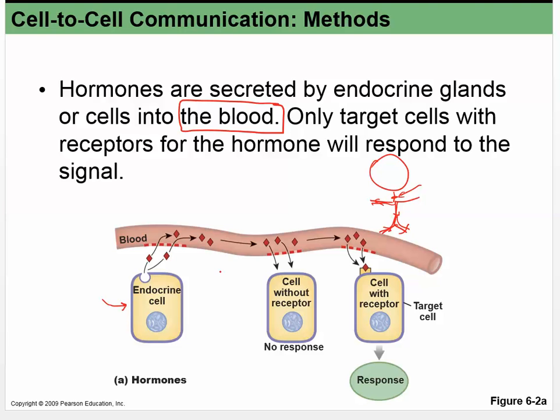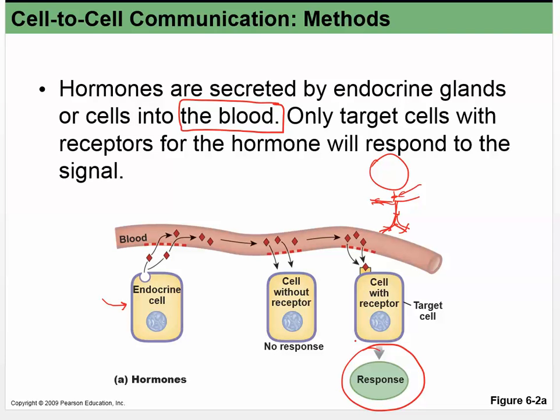So the question is, if you're releasing it into the blood, it's going to affect every cell, right? Well, the answer is no, because you have to have some kind of a receptor. Now, this cell, until I drew it, doesn't have a receptor, so it's not going to be affected. This cell over here has a receptor, and so it's going to have a response. And that's very important because that's where the control comes from. So that's why you can have the thyroid gland just sitting up here in your neck, and you can affect cells anywhere else in the body. It's because that's where the receptors are.